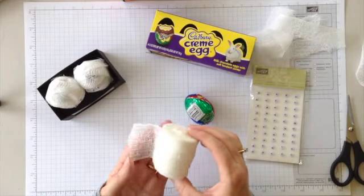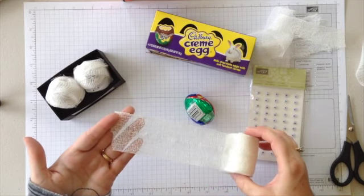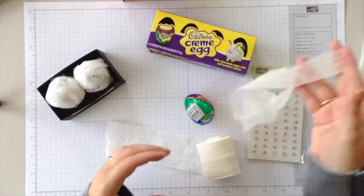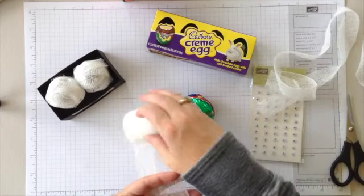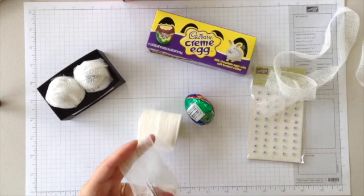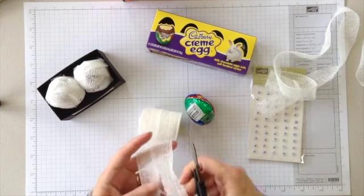Then I used a sterile gauze that comes in a roll to wrap the eggs. I liked the little jaggedy look along the edge, and so I took the gauze and cut it so that it had more of a frayed look down the center into long strips.